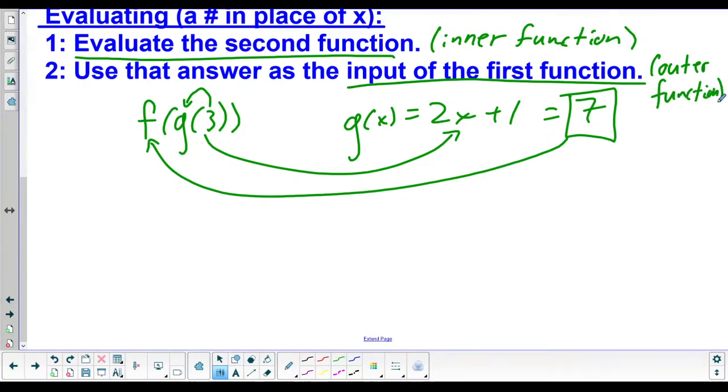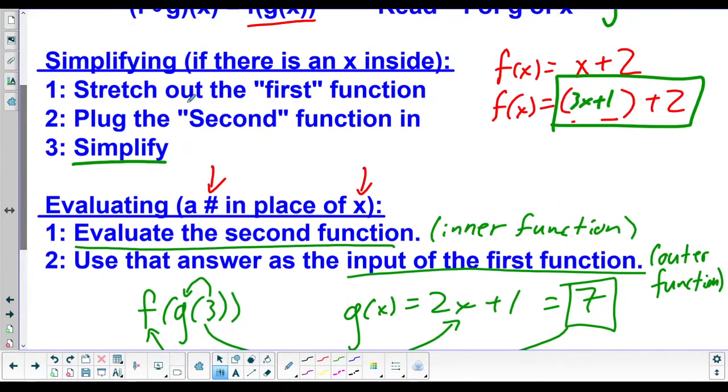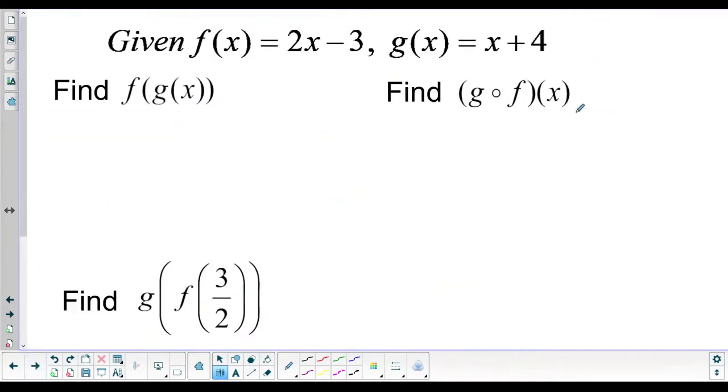Okay. All right. So now that we've gone over the steps, let's go ahead and look at some examples. We'll do a few of them together so that you get the idea for what's going on. And then if we need to, we'll talk about any weird stuff. And then off you go to do your own practice problems. You're going to have an assignment entirely for simplifying and an assignment entirely for evaluating. All right. So let's look at these examples here.